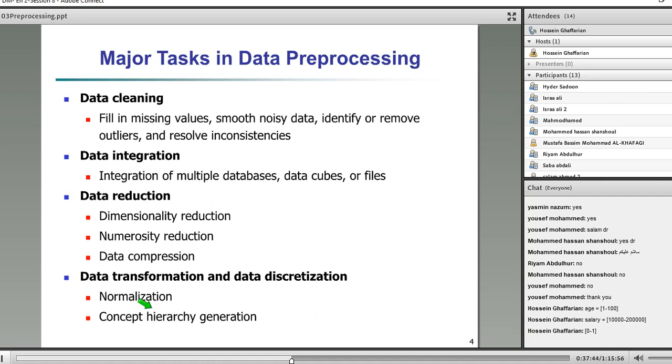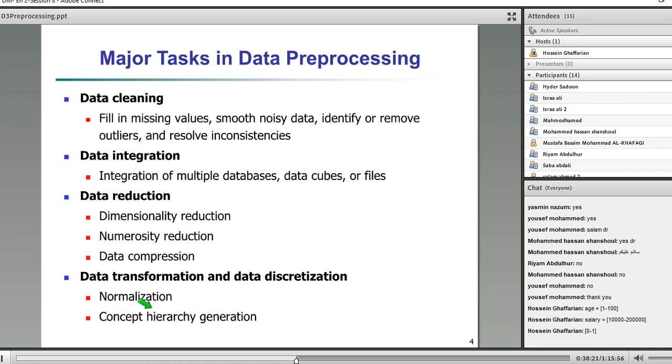So in the fourth task, I have to change the type of data and the nature of each feature to overcome some problems, to create a better situation for thinking and making decisions.